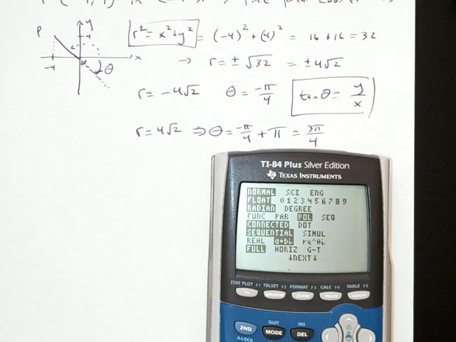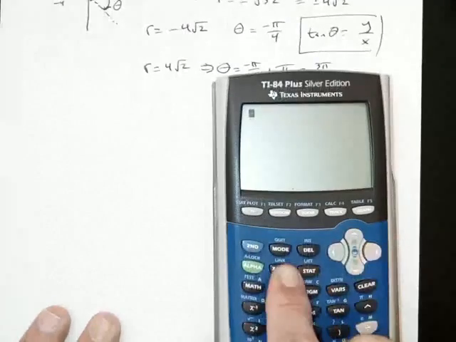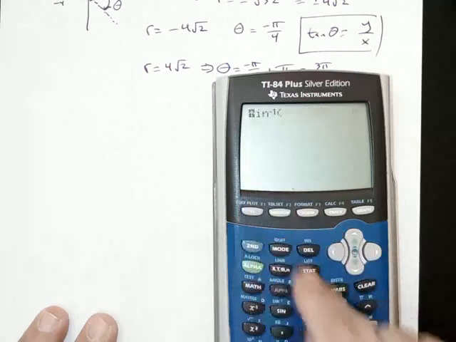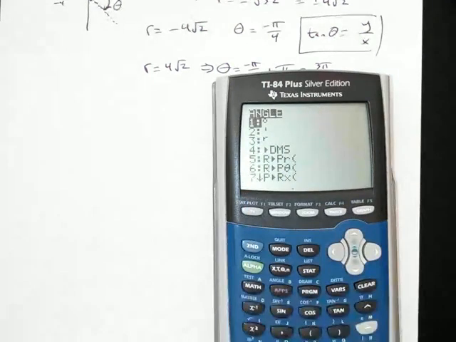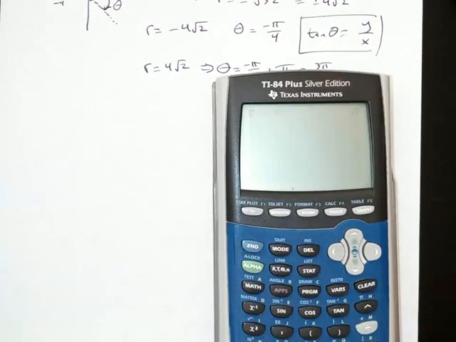Never leave radians again. If you need degrees, you can hit second apps, because right above apps, it says angle, and there's a degree mark. Oh, helps if I hit the right button. There's a degree mark right there. So if you really want to use degrees, go for it that way. But leave your calculator in radians all the time. Well, now if I go to graph something, my graphs are r equals. And we write a polar equation r as a function of theta, or implicitly as some function of r and theta together.